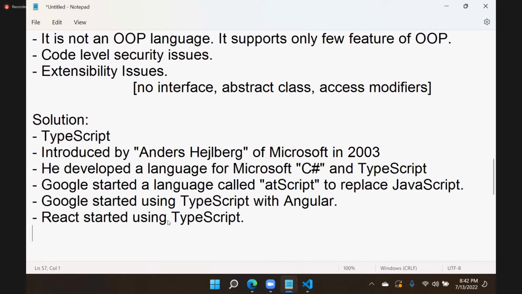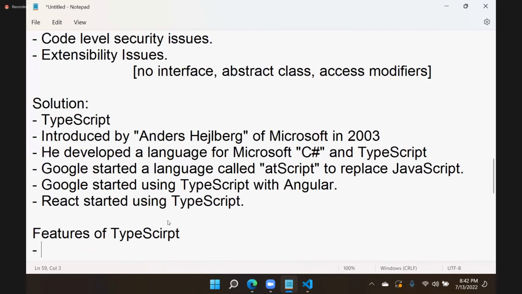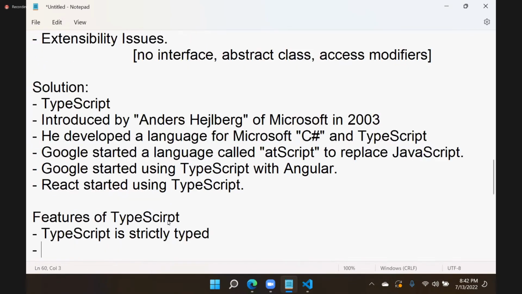What is the specialty of TypeScript? What are the features of TypeScript? First important feature, TypeScript is strictly typed. It is strongly typed.